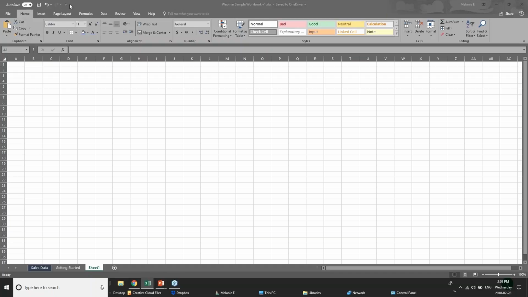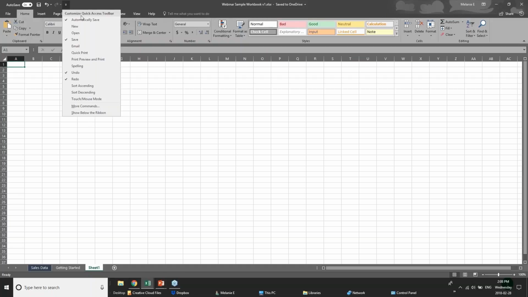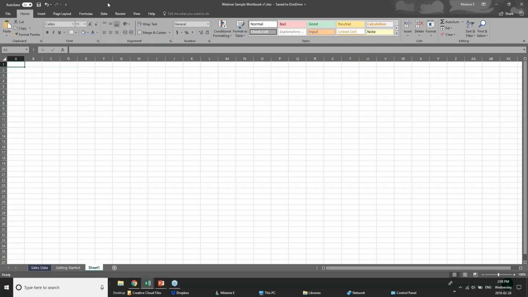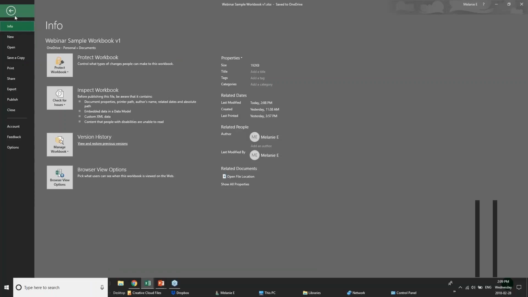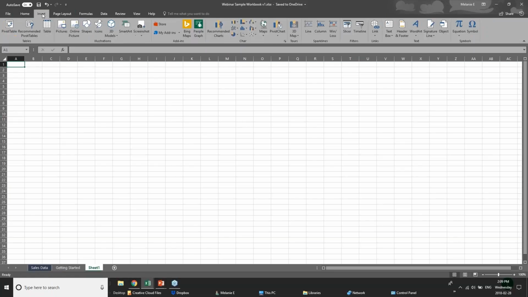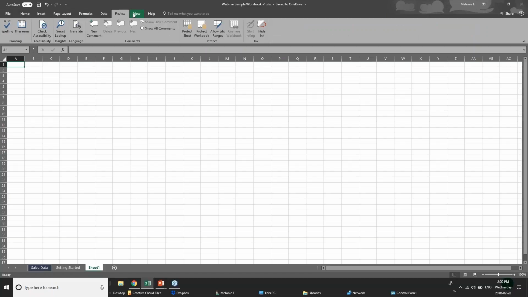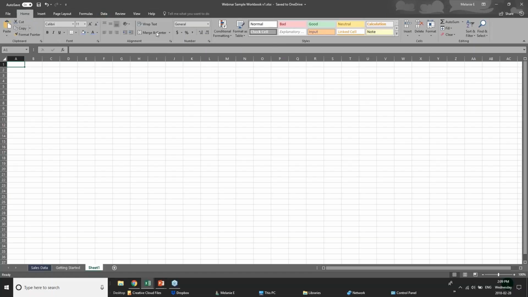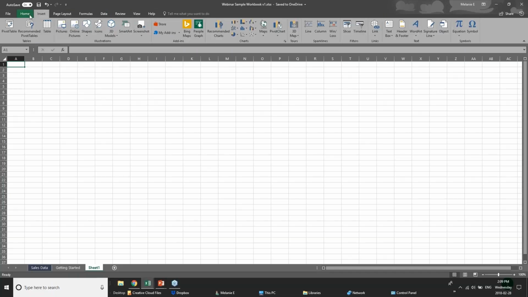Okay, as I mentioned, this was our quick access drop-down menu, and the toolbar here has options for saving, opening, and printing. But like I said, this can all be customized under more commands. Again, this is very similar to what you would see in Word, PowerPoint, and any other 2016 Office product. At the top, we have our tabs. This one takes us to the back under File, but we have our tabs. If I click on each of the tabs, you'll see the ribbons down below. Each of these ribbon areas has a bunch of corresponding buttons, tools, or abilities, depending on which tab you're clicking on.